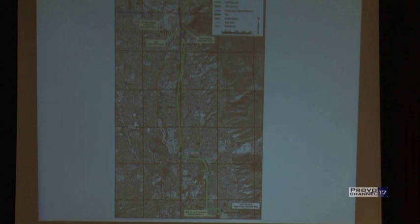The contractor started this fall near the, I call it the lime green, which is University Avenue. And he's gone up just south of 3700 North. And we'll talk later, but basically he's got some time restrictions on when he can be in the city and out on University Avenue that is creating his need to start the construction in the city.